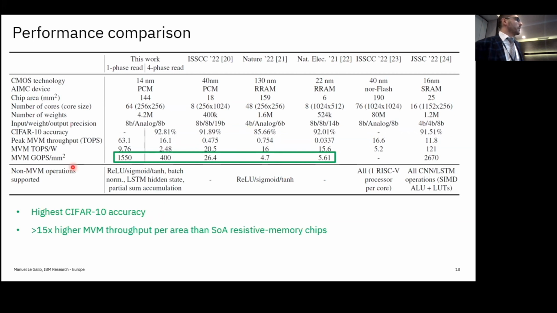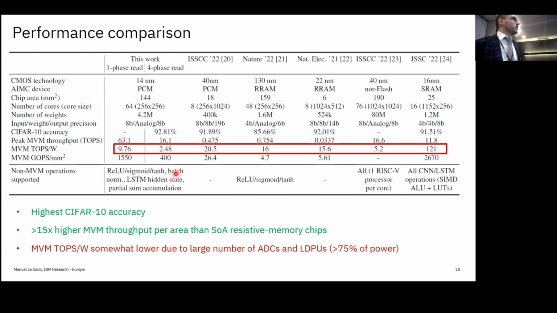Also, if we compare the throughput per area among the resistive memory chips, at least, I don't know about the ISSCC 2023, probably there's one that beats us there, but if not, then at least the previous ones, we are essentially 15 times higher. We still don't beat the SRAM, but among the resistive memory chips, the throughput is significantly higher.